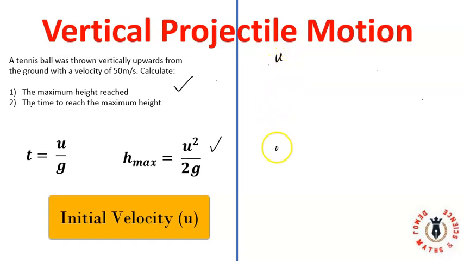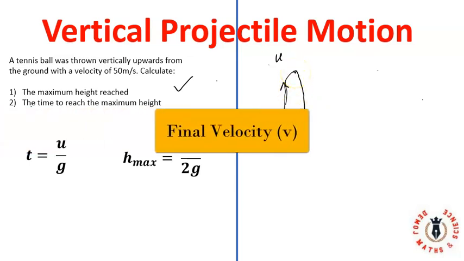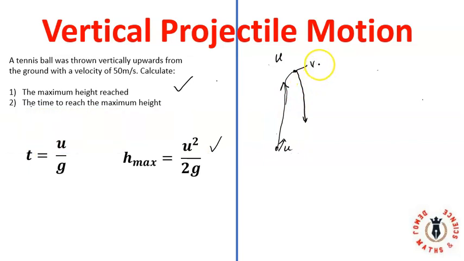As I've thrown the stone, here is my hand, and I'm throwing the stone upwards. I've thrown the stone with an initial velocity u from my hand. The stone is going to go upwards until a particular time when it begins to come downwards. Now, at this particular point, the highest height of the stone, we say it has a velocity v. At that point, the velocity of that stone would have reduced to 0 meters per second.